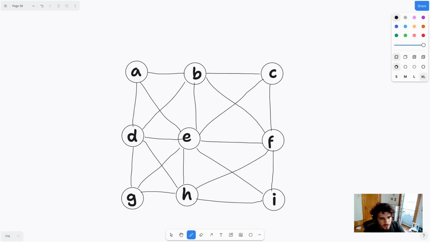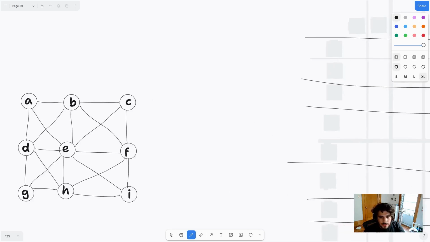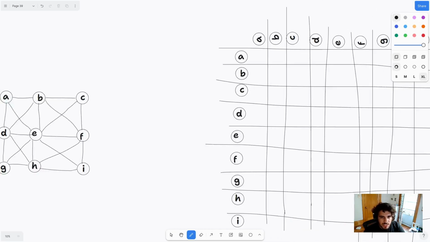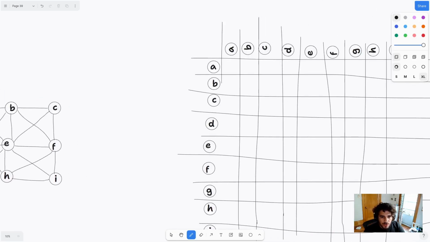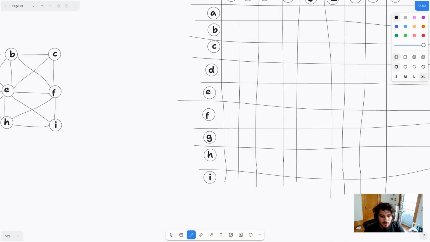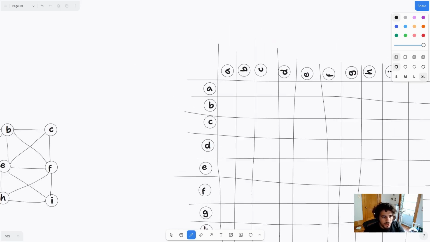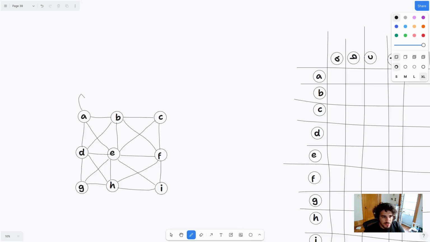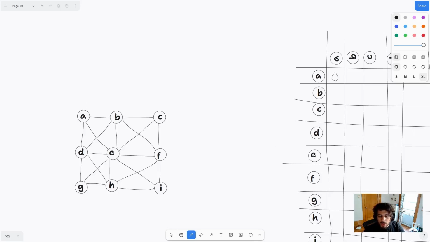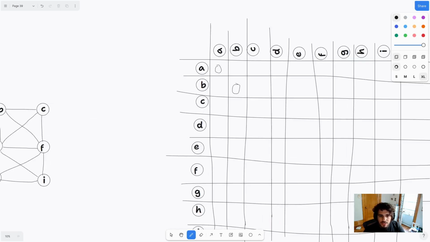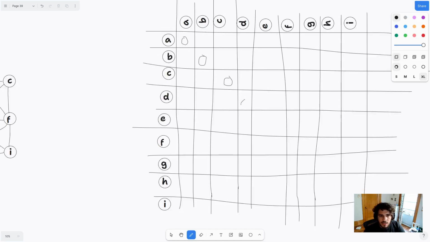Now this, the computer still doesn't understand, but it understands an adjacency matrix pretty well. So it looks like that, right? And how we fill this grid will tell the computer what is connected to what. If we look, there's no connection like this, right? There's no self connection. So all of the middle row at the diagonal has to be zeros. Zeros mean that A and A are not connected together, and B and B are not connected, and everything like this.